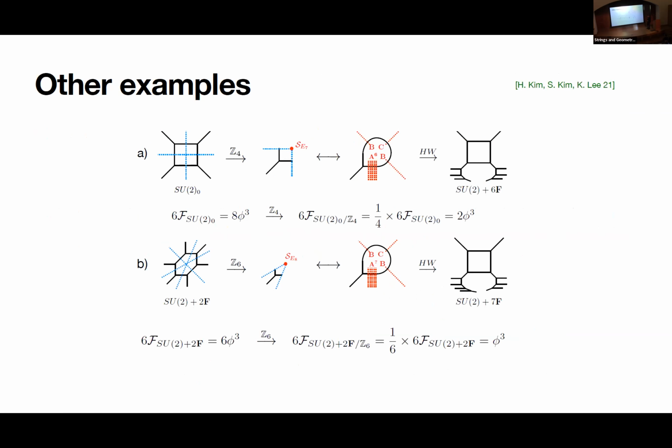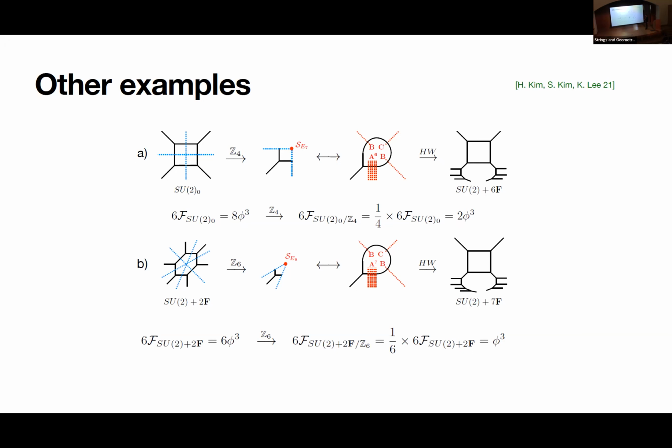And of course, you can also generate by other quotients, for example, taking the quotient of the SU2 zero theory, the Z4 quotient. The SU2 brane web has a Z4 symmetry, so you can quotient by this Z4 together with an SL2Z transformation, and what you get is an E7 7-brane at the center. And indeed, if you do Hanany-Witten moves, then what you get is SU2 with 6 flavors on this side.